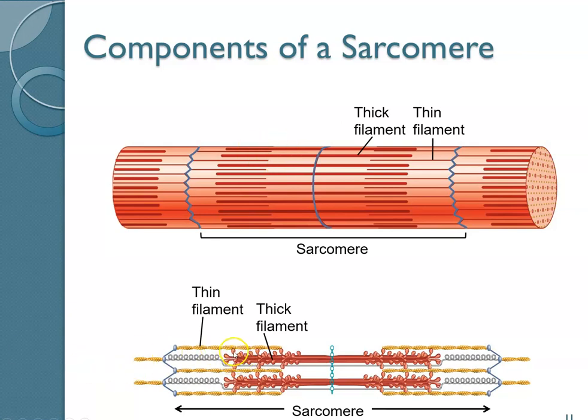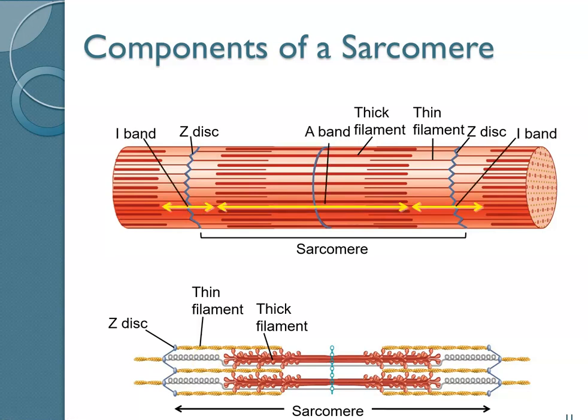Okay, here is a more realistic picture, if you may, of what it looks like. The thick filaments have heads. We'll talk about the myosin heads. Thin filaments look like little beads. The springy-looking structure is the elastic filament. We talked about Z discs. The A band runs the entire length of thick filaments. The I band has thin filaments only, no thick filaments. Then within the A band, in a relaxed state, there is some area of the A band where there are only thick filaments, no overlapping thin filaments, which will be called the H zone.